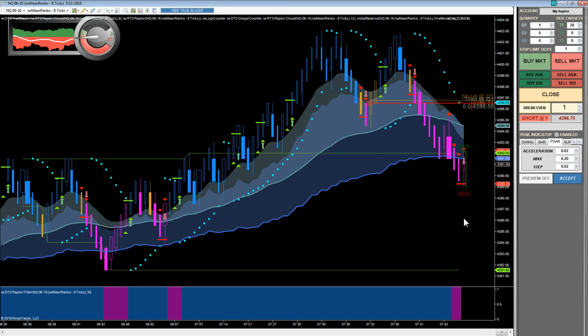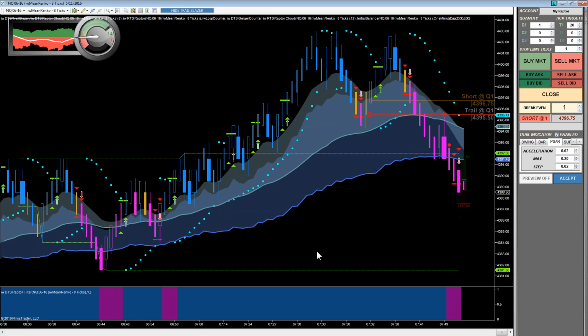All right, so we're seeing a little bit of follow through now. 43.86, kind of my objective. That's where the median line was at. But we'll let the parabolics run this one out. If we get a lot of open profit here without a reaction, I may even get more aggressive and switch to the bar high-low strategy, and maybe keep things really cozy. I hate giving up open profit.